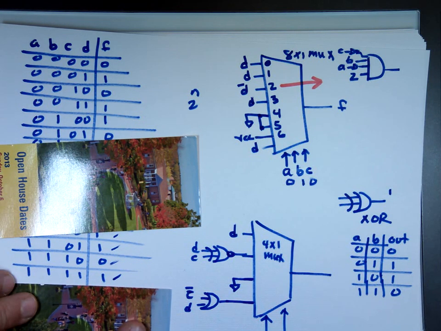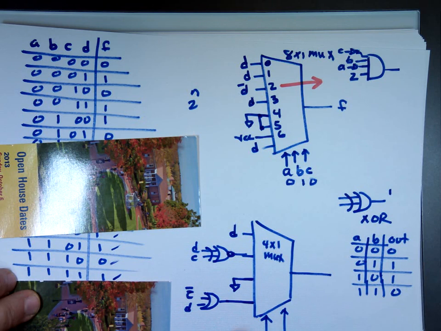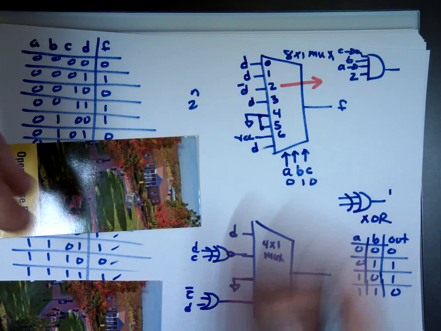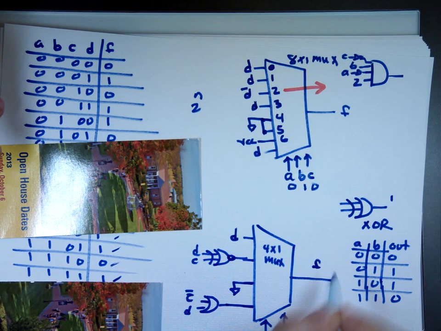Tell me when it's going to be 0. It's going to be a 0 when this is 1, and that's 0. So I need to complement that to make it a 0 and leave that alone. So that actually, that chip here now, an OR, an XOR, and I got this F function. I use 4x1 muxes to build that circuit.